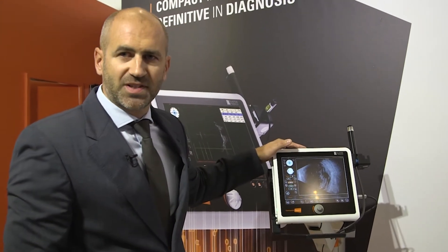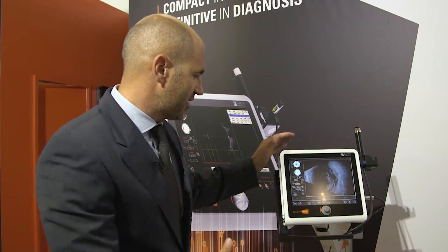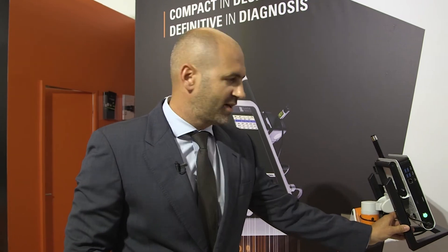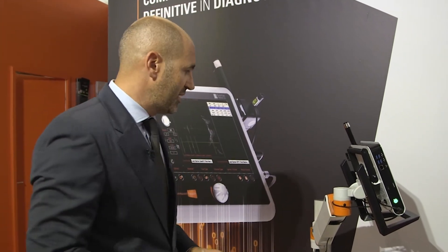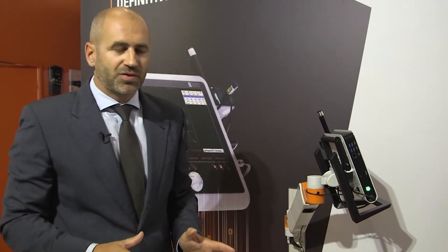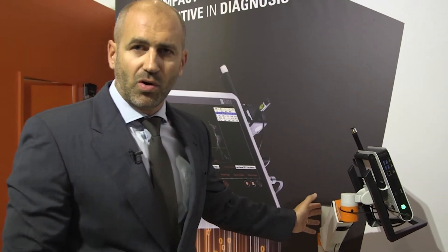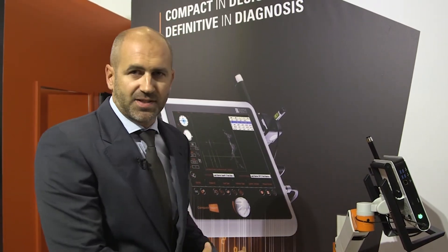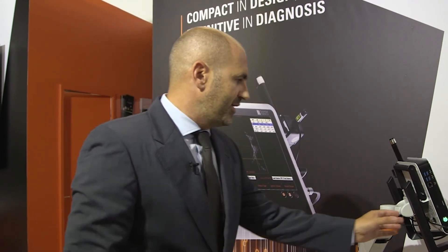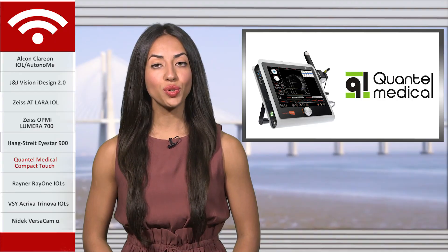This device also has Wi-Fi and Bluetooth capabilities. Another feature that will have a lot of success in the market is the new visa fixation system, which allows the system to be attached on an articulated arm. It can be mounted directly on the wall, placed on a tray, or on a mobile trolley, further increasing the working ergonomics and working conditions for the doctor.